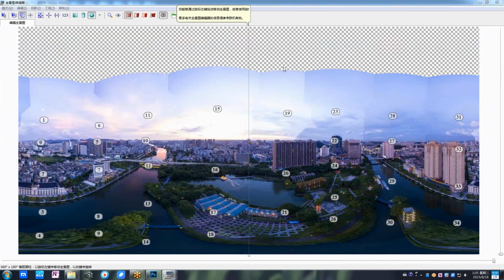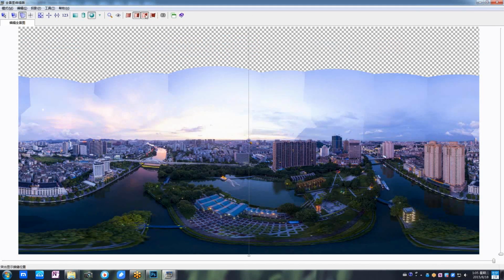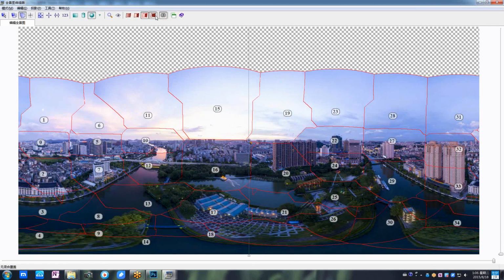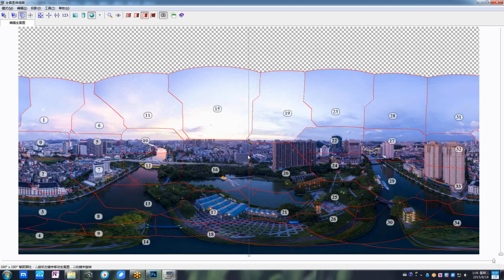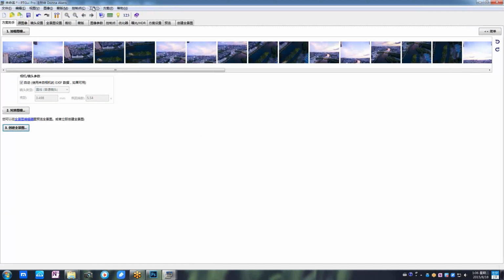So take a look at what we got. Everything is almost okay, except some joints, maybe cutting the building, that may be blurred. Also, we have the joints themselves, and maybe some images are blurred. It's not so clear. We need to figure out how to find a better solution.